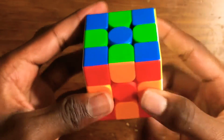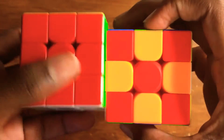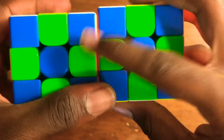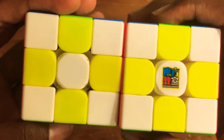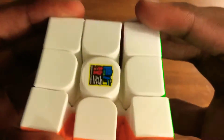So let's look at the shades again. The red's a little bit peachy. It's a little bit lighter than like on a WRM. The green is a little bit darker, and the blue looks good. And the yellow is a little bit lighter on here. And so is the white somehow. I have no idea how that's possible, but it is. So yes, this looks like it needs some of the lube, which shouldn't be a problem.